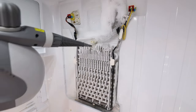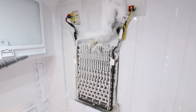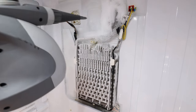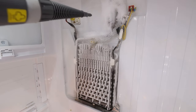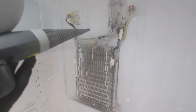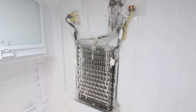What you can also do if you want a quick result is actually turn your steamer backwards — it won't spray steam, it'll spray boiling water out. Just be careful around the refrigerant lines and make sure you're only doing it on the ice. Don't do it on the plastic or you might melt the plastic. My steamer is pretty much already empty so I'm going to go refill it and get it heated up again. I'll do this a couple of times — we'll just time lapse it.